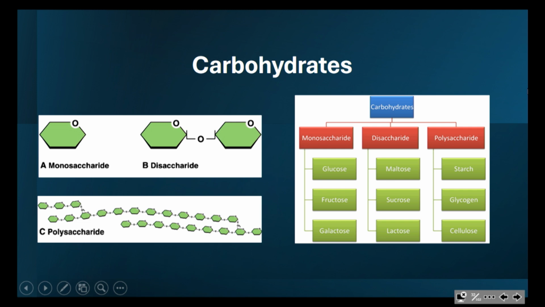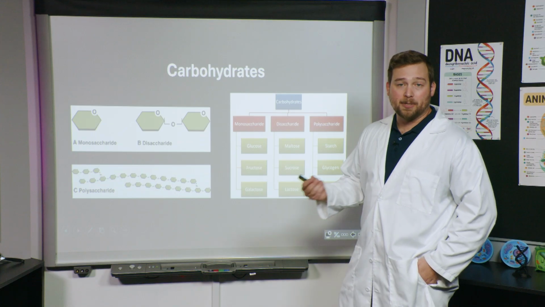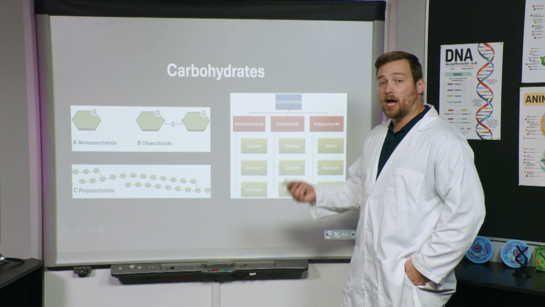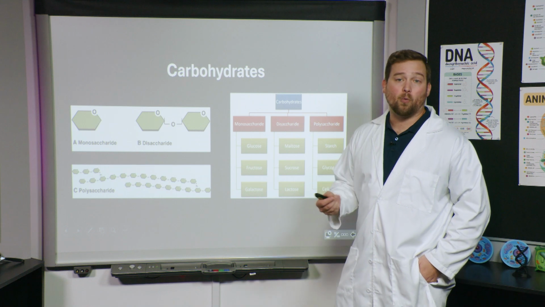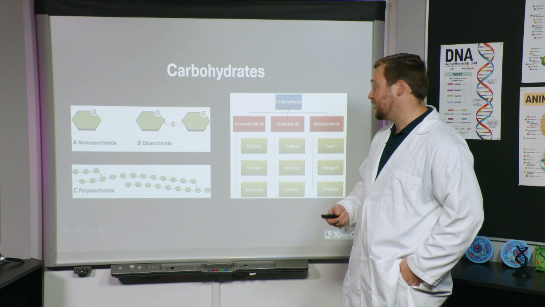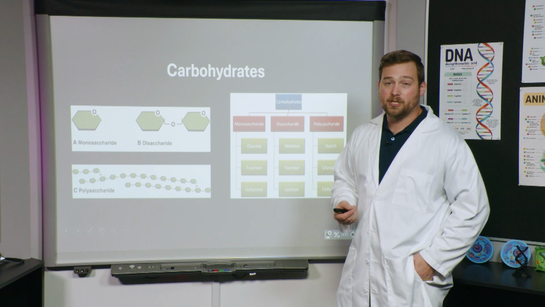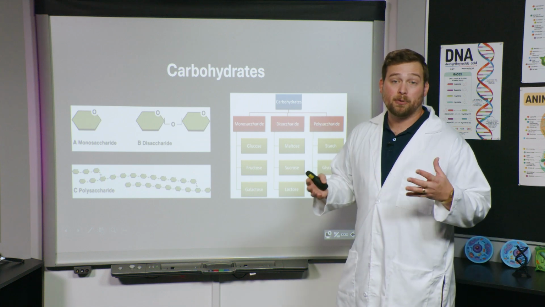Okay, let's look at some examples of polysaccharides. You have starch, you have glycogen, and you have cellulose. And we talked about a couple of these already. Starches are things like potatoes and breads. Okay, cellulose is the stuff inside of cell walls for plants. And then lastly, glycogen is how your body stores energy for about 24 hours before you burn it off.